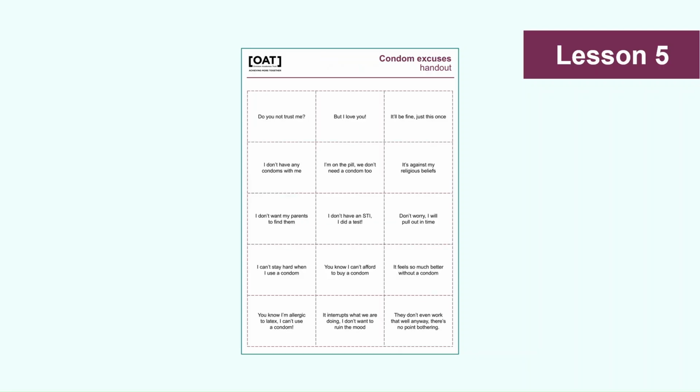It's important that pupils have opportunities to develop their skills as well as their knowledge, and in this task, pupils are asked to select examples of excuses that one partner might give because they don't want to use a condom during a sexual act. They then need to come up with persuasive responses which could be used. For example, if someone claims they don't want to be interrupted during sex, then the other person might point out that children are very good at interrupting, and therefore that they don't want to get someone pregnant.